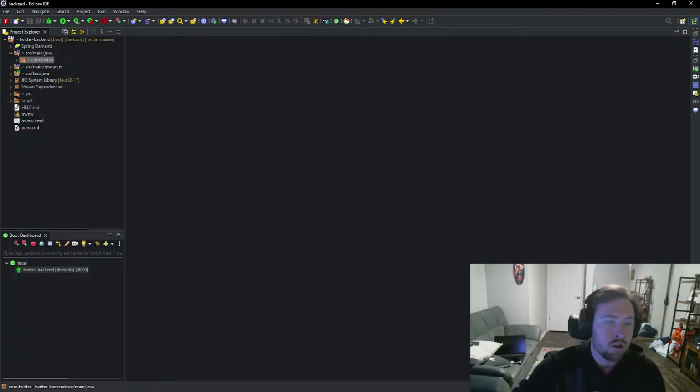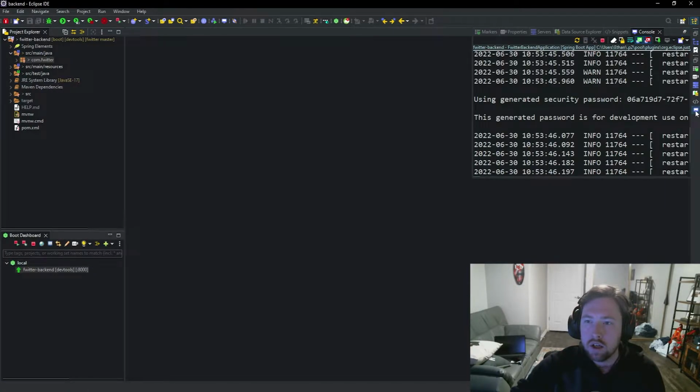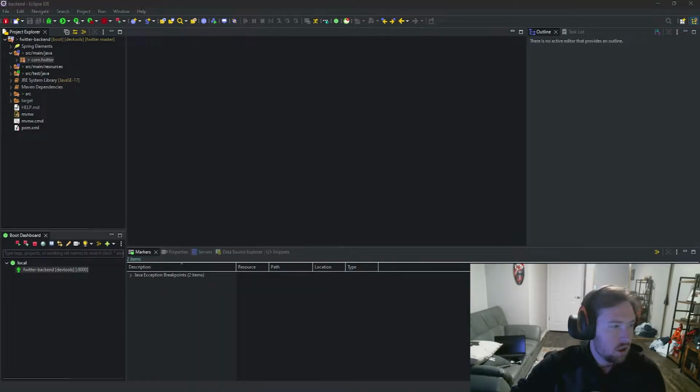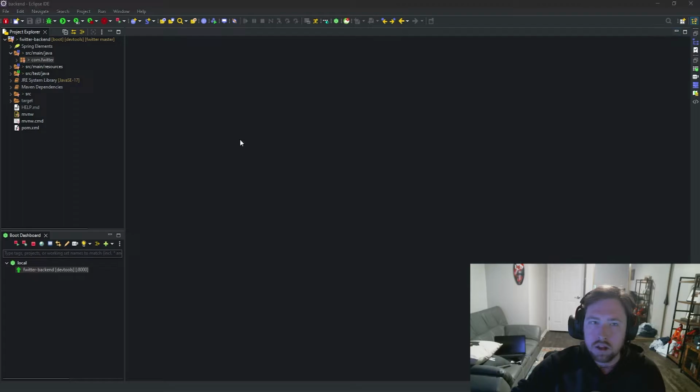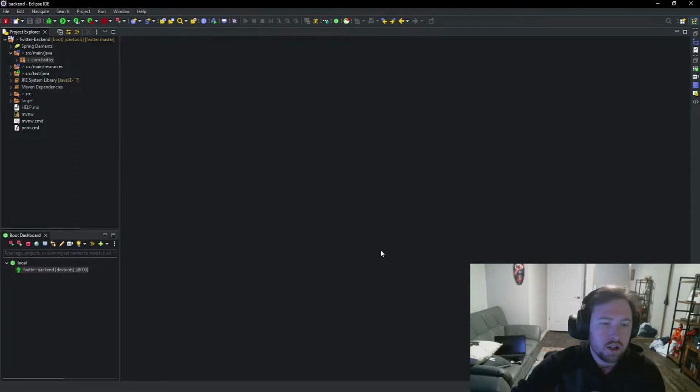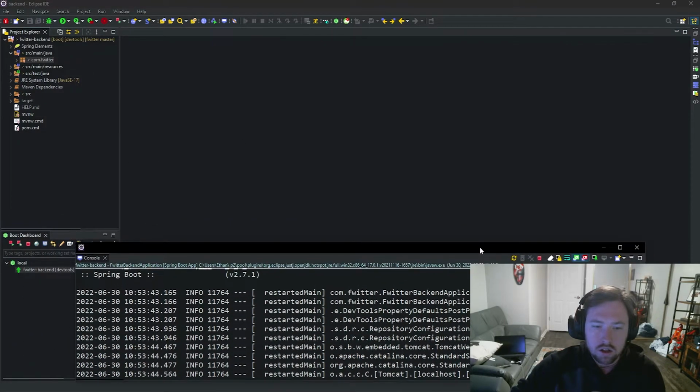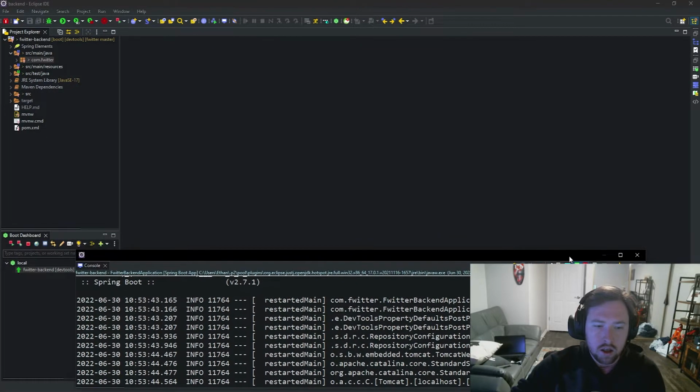We are going to be using Spring Security, so I am going to do some forward thinking and get things ready to go before that. One thing I want to do is grab the console and extract it from here. Let's see if I can figure out how to do that. I just want the console out of the way because it's going to open and close all the time, and I want as much space on this application screen as possible. If we ever need to see the console, we can open it up.